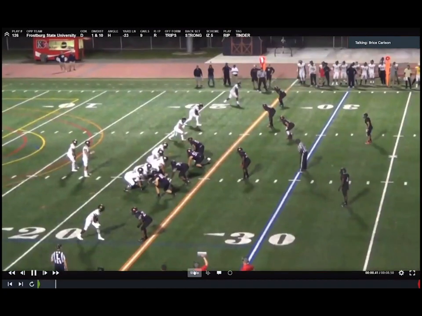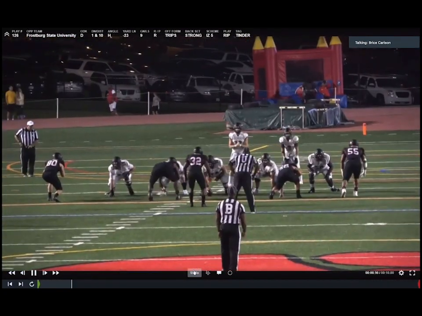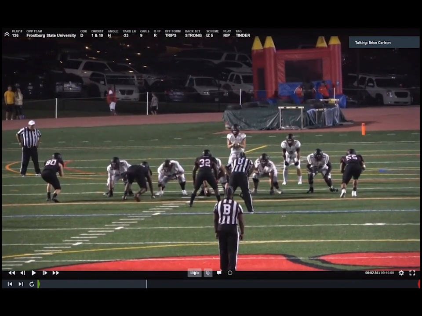Okay, now right here we're playing against another even front team. We're running stretch zone to the right here. We're responsible for the first 3 to 5 guys on the front side. If it's a true zone play, these 5 guys are responsible for the first 5. If it is a man concept on the backside, so any true RPO, the center, the front side guard, and the front side tackle are always responsible for the first 3. If it's odd, we bring the backside guard, and now we're responsible for the first 4.